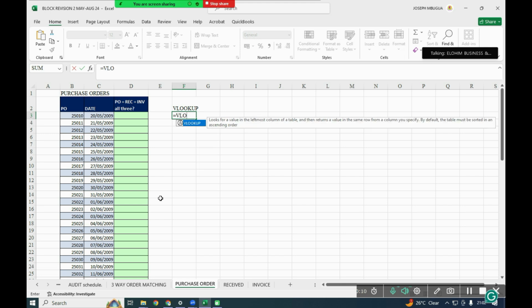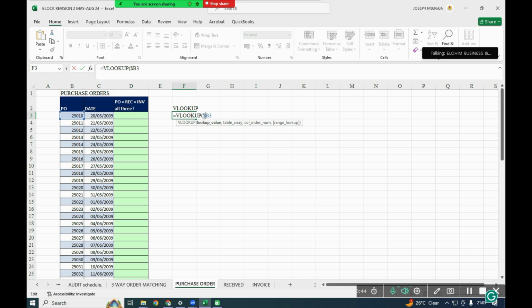So look at the VLOOKUP then. This formula is the one guiding us, so just follow whatever the formula asks. When you put the VLOOKUP, it will ask you for the lookup value. What do you want to look up? We need to look at this particular value, the PO. But this one is just one, and we need to look at all of them. That's why we are locking this particular column, the first column. Remember, when you lock the value, you are only looking at that one particular value.